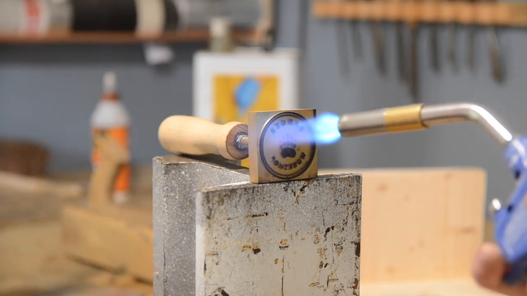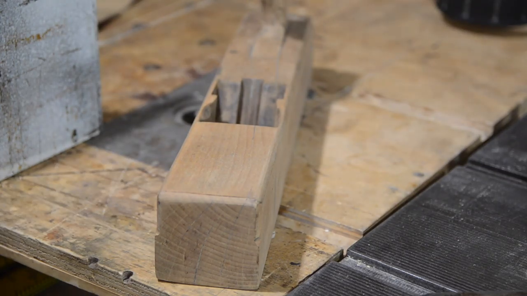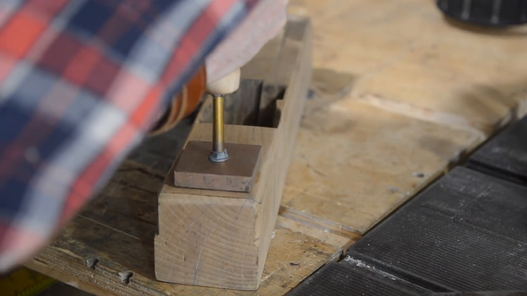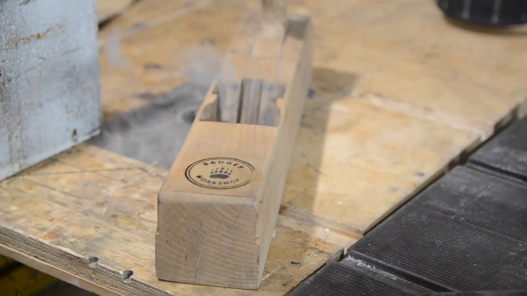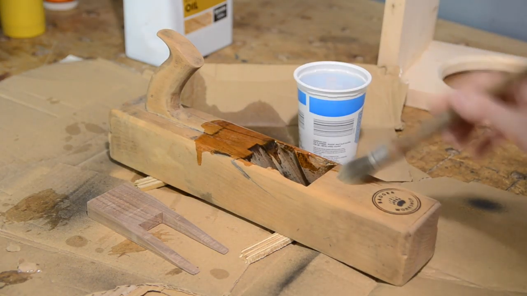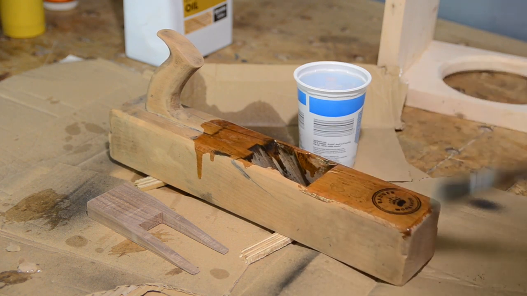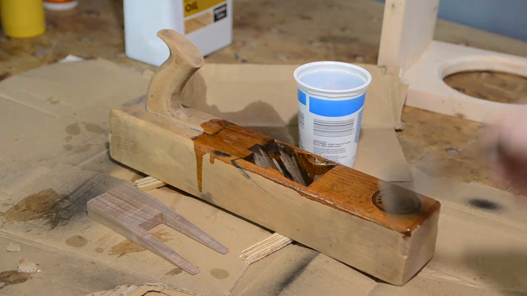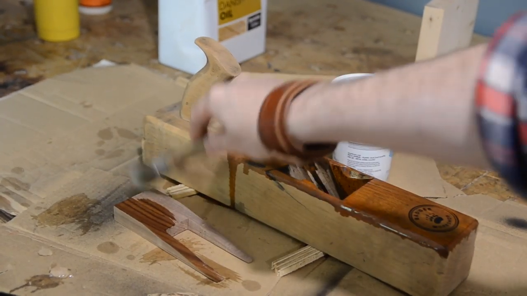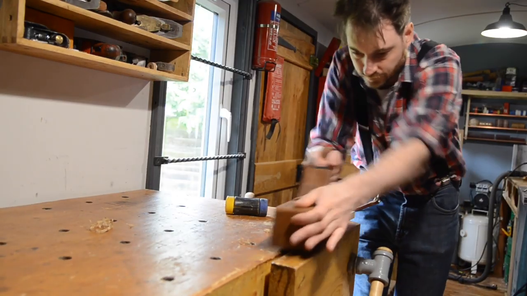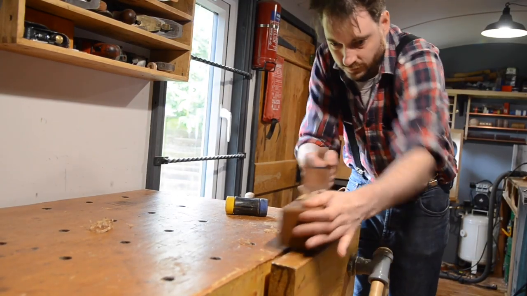I sanded off all the bandsaw marks then I thought I'd add a bit of badger details to this plane so I got my branding iron heating up. Then I could get it marked on the front of the plane. To finish it I give the plane and the wedge a coat of Danish oil. And that's it all done. Takes some shavings off this oak with no trouble.